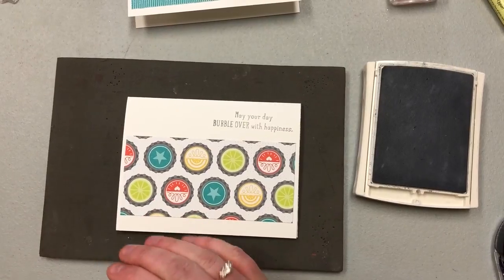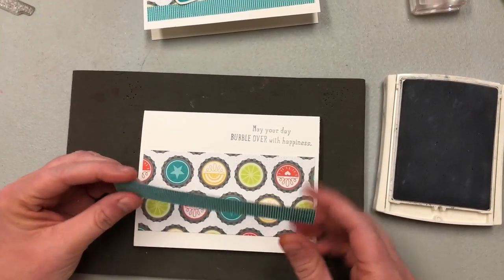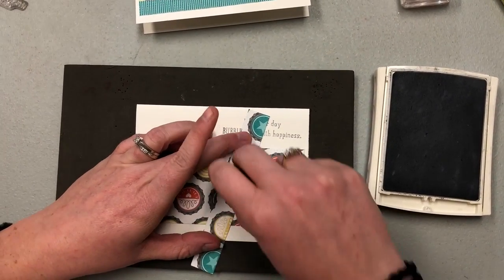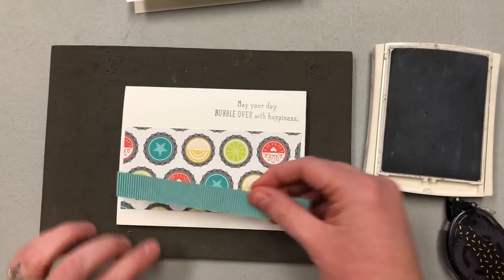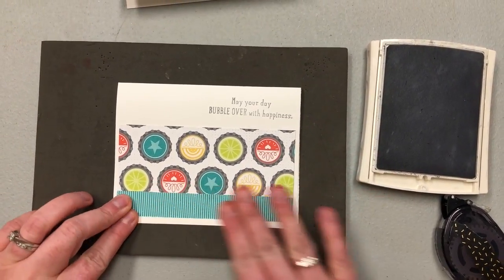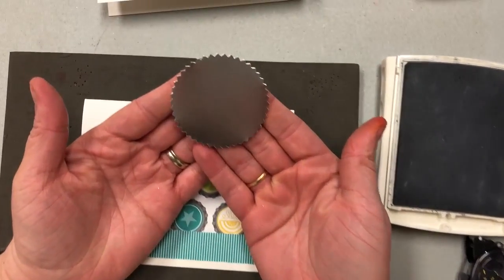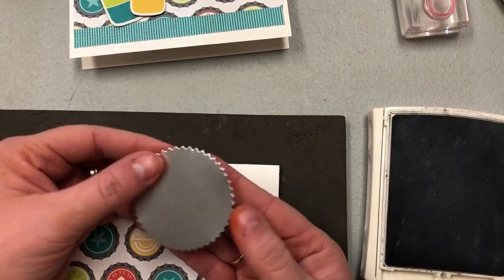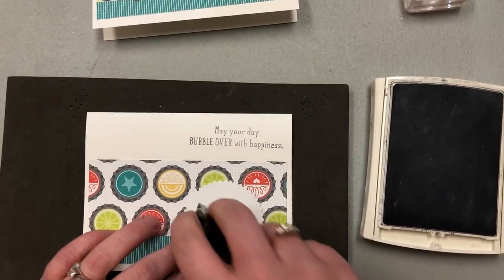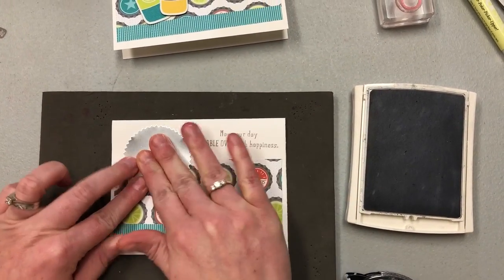And then I cut the back side about 1/2 inch by 5 1/4. And I'm just gonna put that on the edge at the bottom with some snail. And that's just gonna go like so. I already went ahead and punched out a starburst in silver foil. I love that silver foil paper. And this is just gonna go right up here, so it's kind of peeking out.